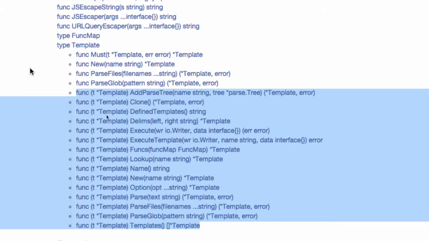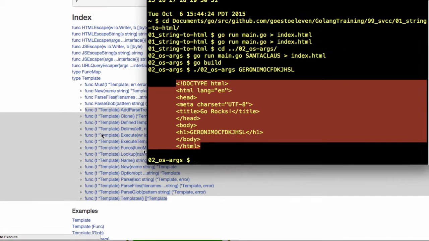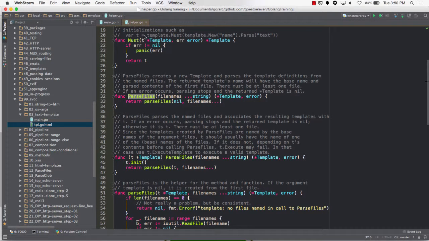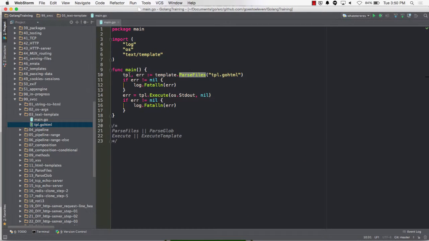So these all have a receiver of type pointer. They have a pointer receiver, right? And the pointer receiver means that these methods are all attached to the type of template when it's a pointer. So when you have a type pointer template, pointer to a template, you can use any of these methods. Okay? And so that's why over here, we get a pointer to a template and an error.